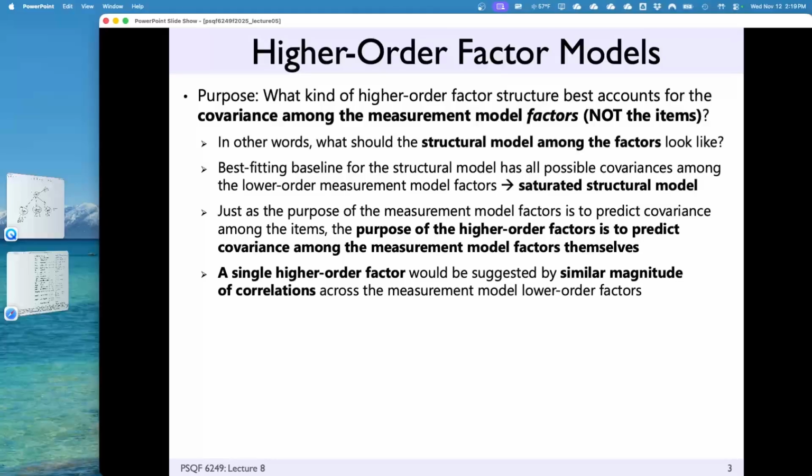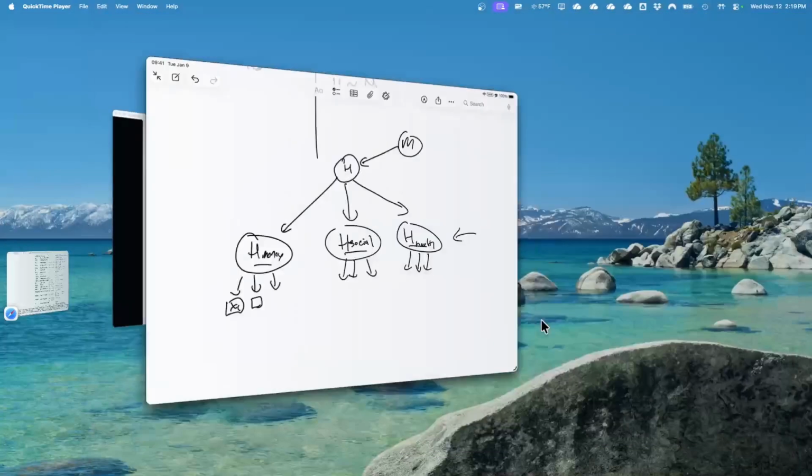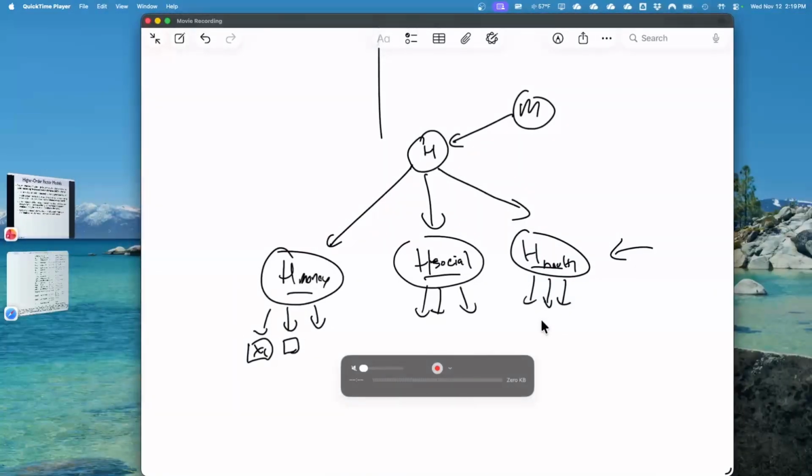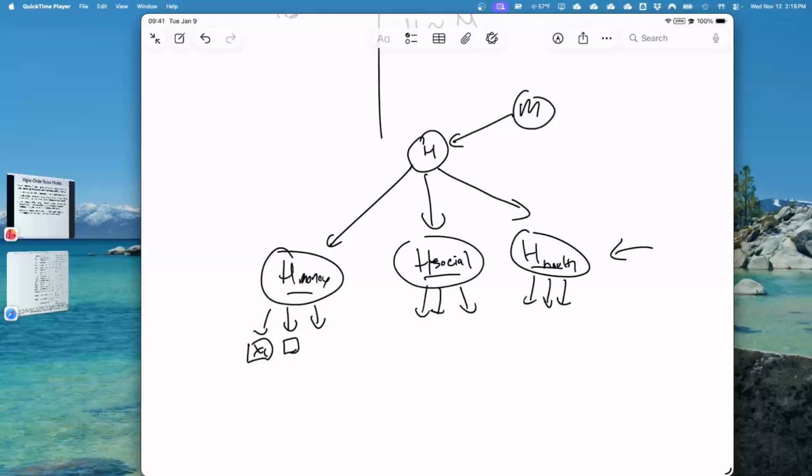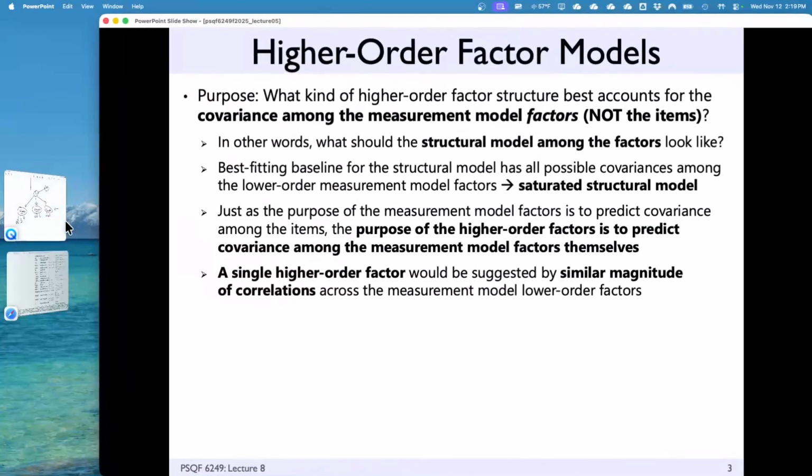So the structural model, sometimes we call that the correlation matrix among factors, is the structural model itself. When you put a factor model on it, the one catch is you're reducing the number of parameters you have. This example right here is not a good one because we're not actually reducing it. Remember, we have 3 indicators. This area is just identified, so 0 degrees of freedom. But when you think about the number of parameters, why we do model fit tests is we basically have a saturated model, and then our factor model has fewer parameters than the saturated model. The same thing's going to be true here.